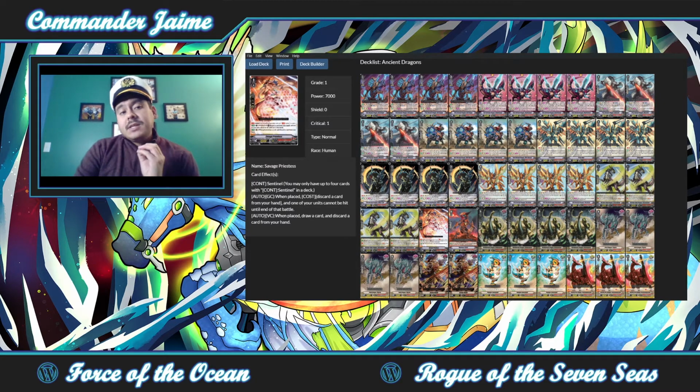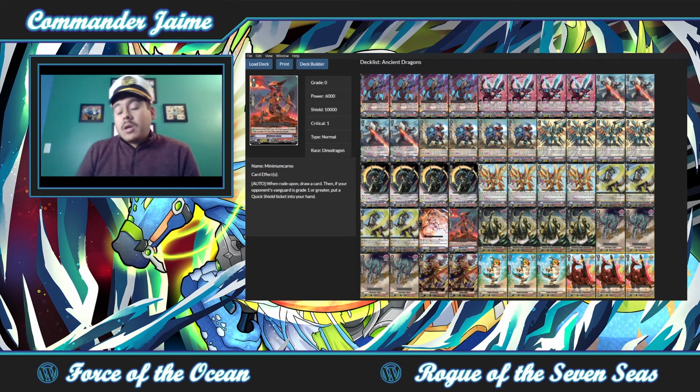The PG, this is the one where you can just draw a card and discard. Again, it's another card that helps dig deeper into your deck, and so that's why it's valuable at that point. And then our starter is just the on-ride draw one, and you get a quick shield if your opponent's grade 1 or graded.